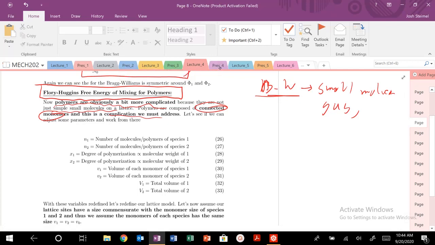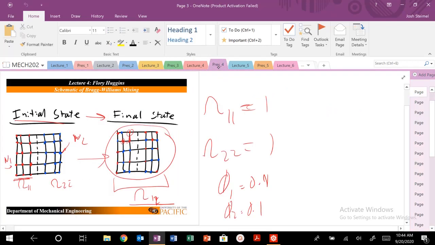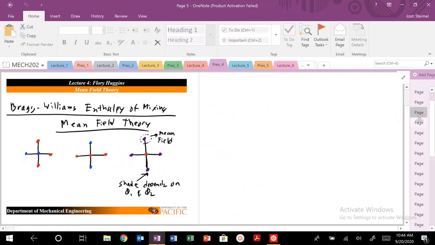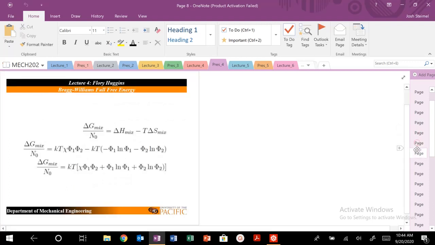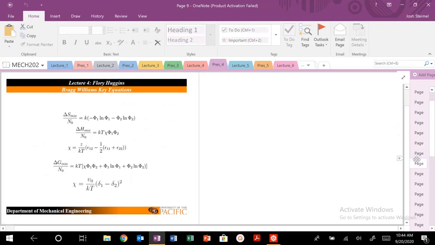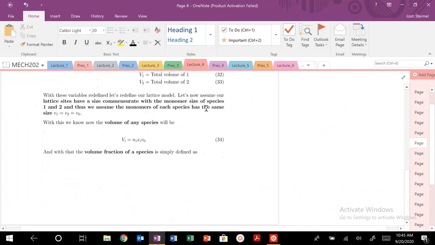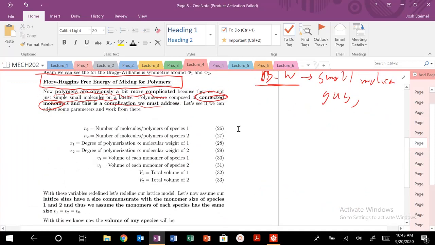So when we look back at our schematic for Bragg-Williams mixing, that is going to be a little bit different, and by a little I mean quite a bit different, with lots of complexities, from our mixing of polymers. So now we have these connected polymers here. They're all stretched out, but then we'll have other monomers that have to mix and are connected on our lattice sites. So it's a different scenario, but we'll see how we adjust to work with polymers here.